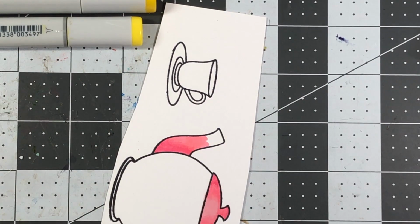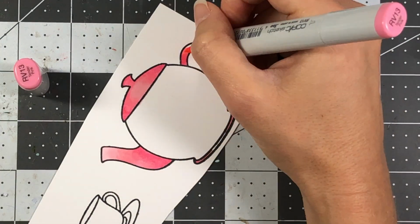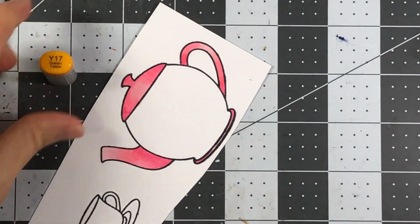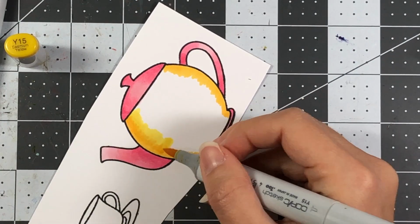So for the pinks, I'm using RV11, which is my lightest pink, RV13, which is my midtone, and RV14. And then for the yellows, I'll be using Y11, Y13, Y15, and Y17.